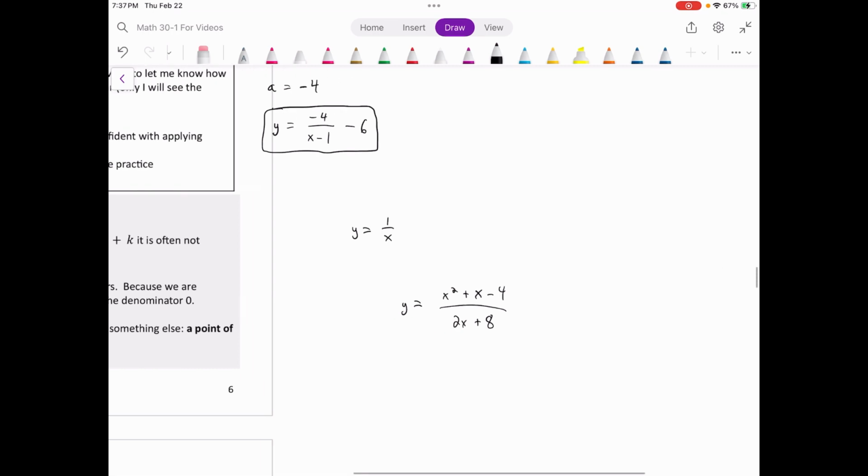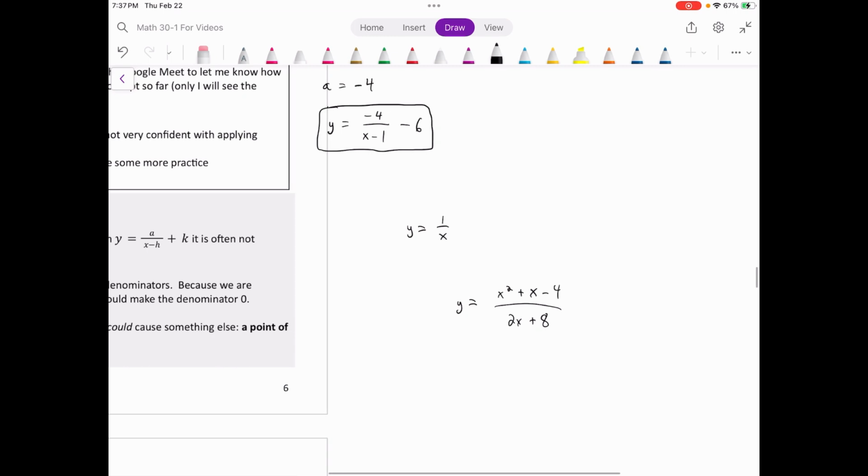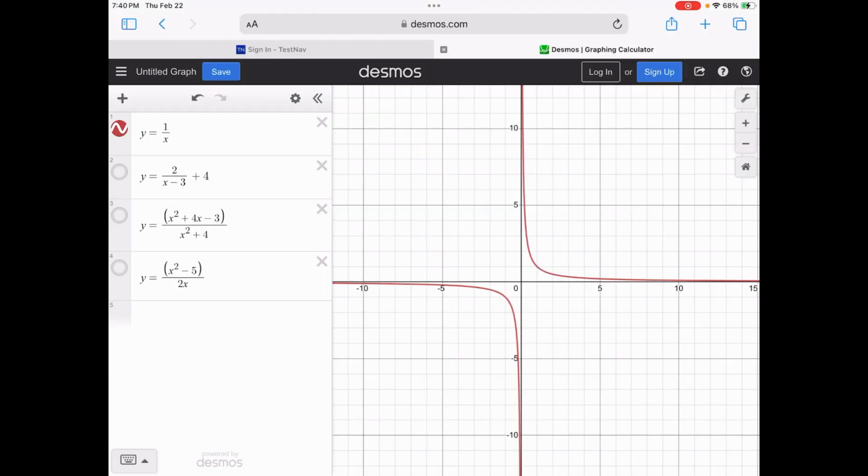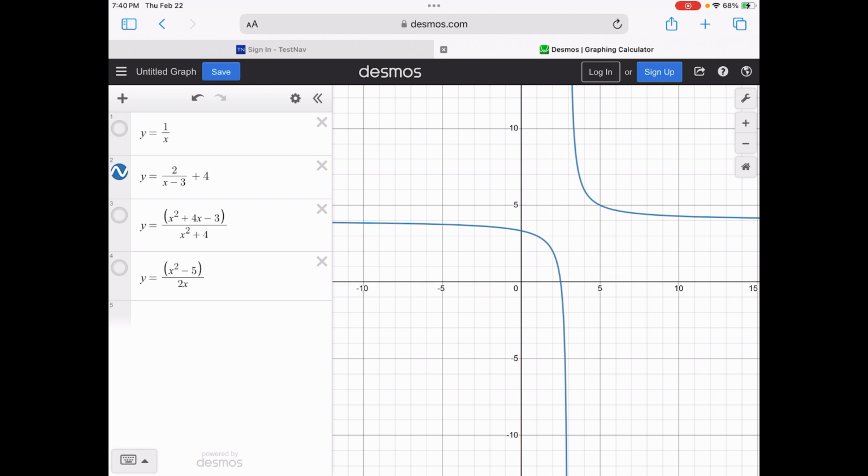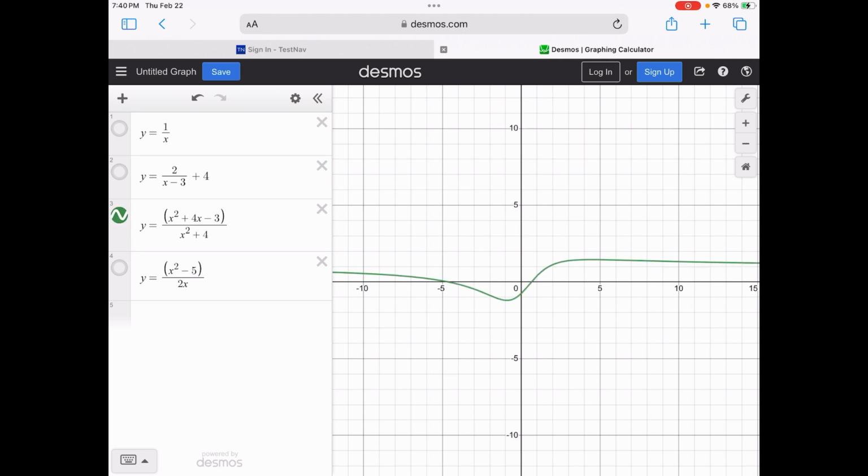And there really are cases where it just can't be done at all, right? So just to show you what I mean, here's y equals 1 over x. And some look like the graph of 1 over x, but having been transformed a lot. Whenever we've got one like 2 over x minus 3 plus 4, you can see what I mean. That does look a lot like 1 over x if we just moved it, maybe stretched it. They've generally got the same shape, right? But what about something like this, which is still a rational function? It's still a polynomial over a polynomial, right? That is the graph of a rational function. You can see, though, that it really doesn't look like this. It's not of the same form, right?